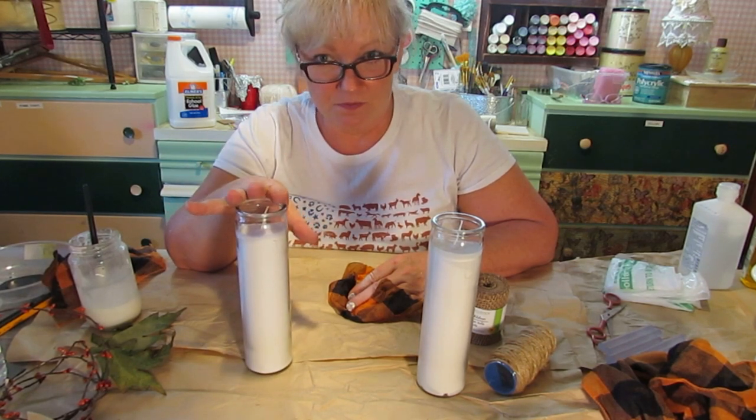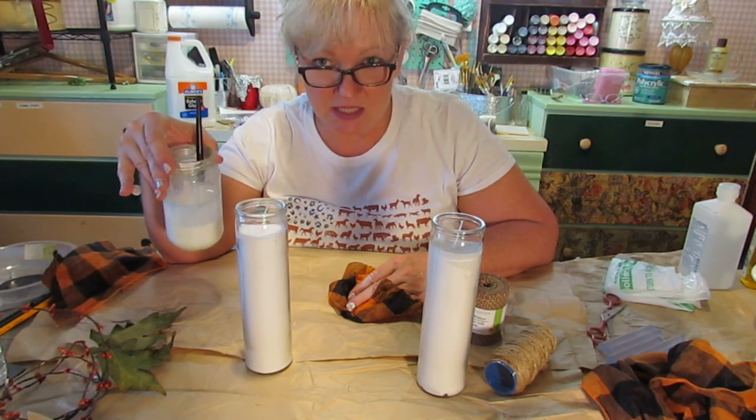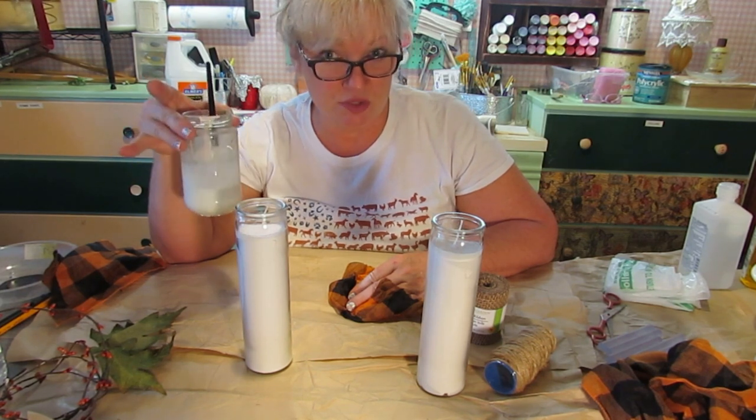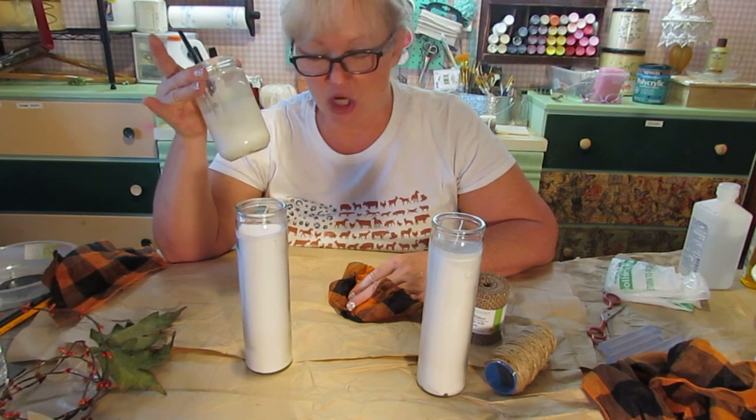I make up my own decoupage glue. And I just simply buy the Elmer's glue by the gallons. Yes, by the gallons, because a gallon will last me a long, long time. But I do use it a lot because I do a lot of decoupaging. But I'll put the Elmer's glue in a little jar like this.